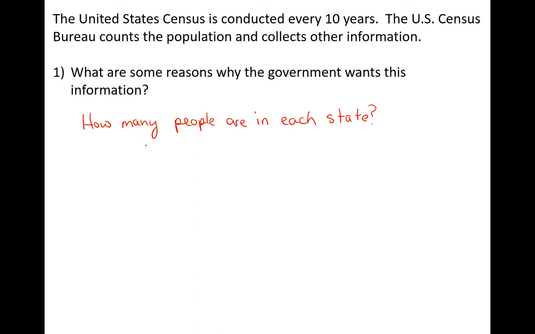So that's one way. The other thing they want to know is when they give federal dollars and federal grant money. Obviously, larger states need larger grant monies for programs like Medicaid. If your state's very small, you're not going to have as many citizens qualifying for help with their health care. So there's a lot of things where either money or representation are based on populations.